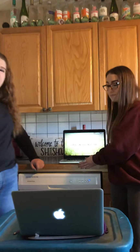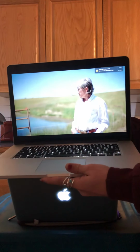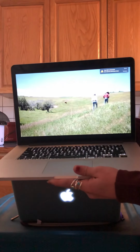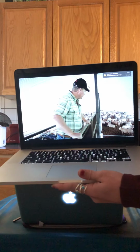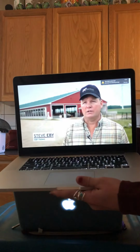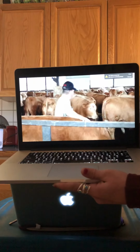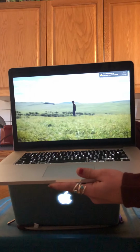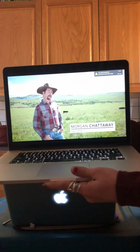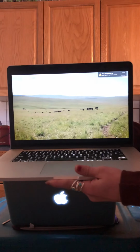My favorite part about ranching is being a steward and recognizing the treasure that we have here. Our intention is to leave it better than we found it. As farmers and food producers, we've been sustainable for generations, if not centuries, because the goal is to leave our land base in as good a shape or better for the next generation than what we received it. I'm a fourth generation rancher. My kids and my nephews will hopefully be the fifth. When I think about the environment and the impact we're having, I think it's a positive impact. The healthier the grass, the healthier the water, the healthier our animals are.